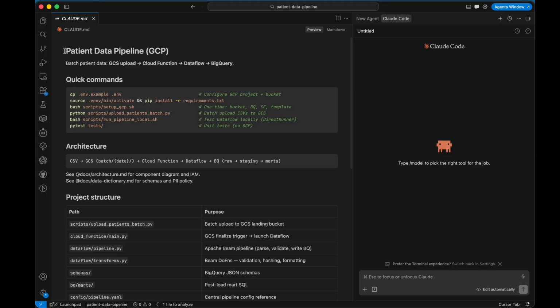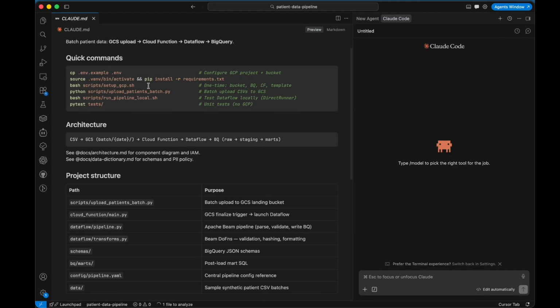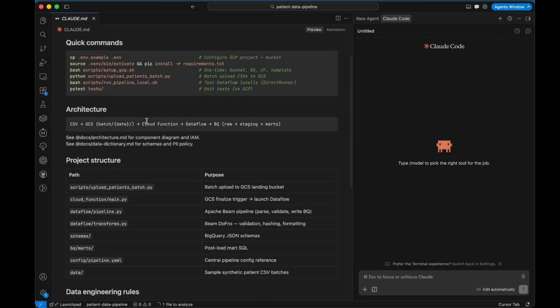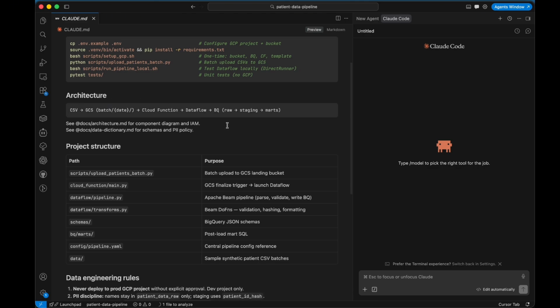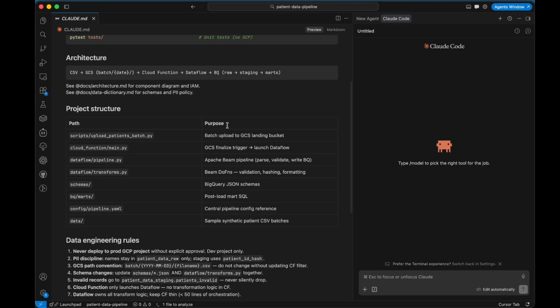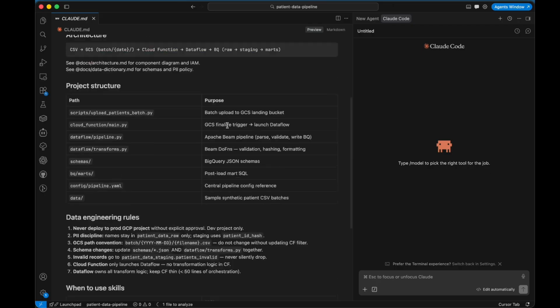I just mentioned the title of the project, and then the main thing is quick commands. Here you mention all the important and most used commands. Then comes the architecture part. Here, at a very high level, explain the architecture, and one main rule is never cross more than 500 lines or so in the CLAUDE.md file.